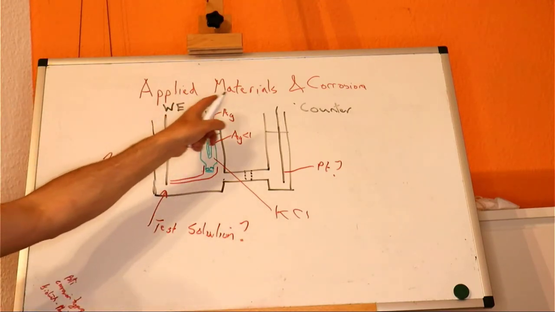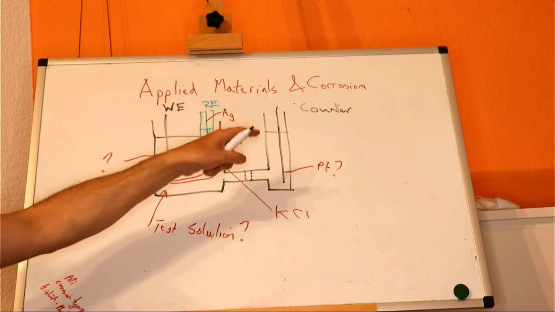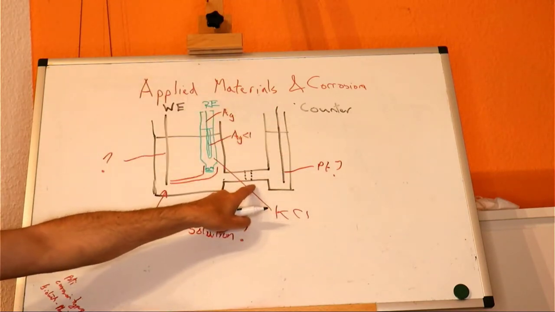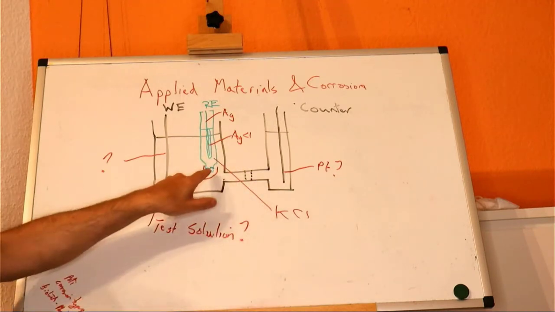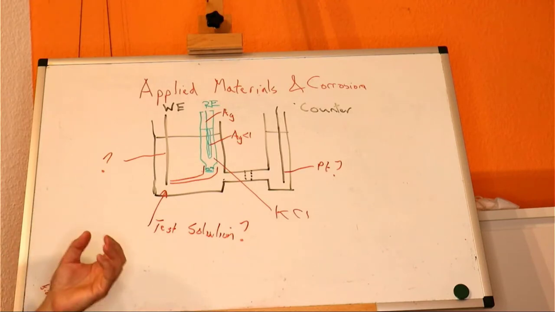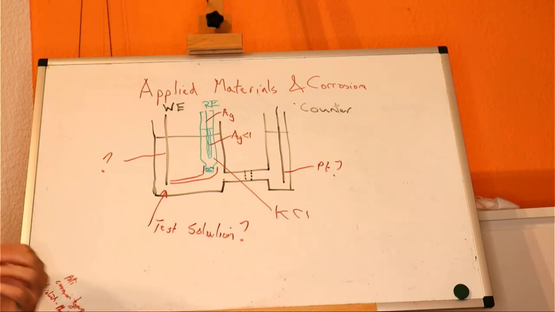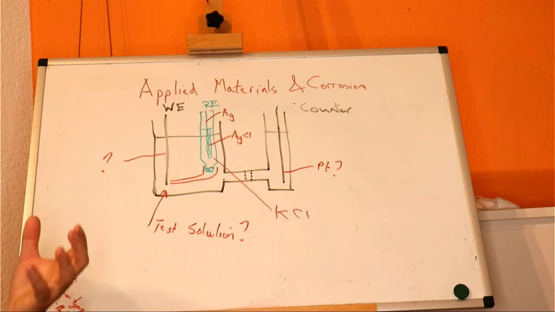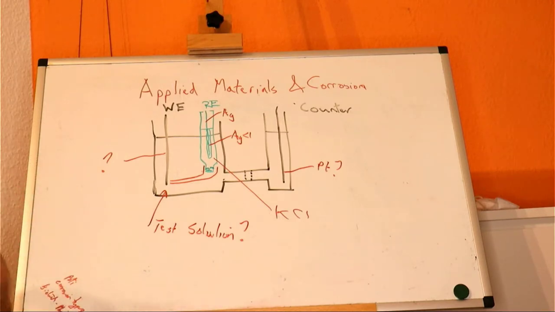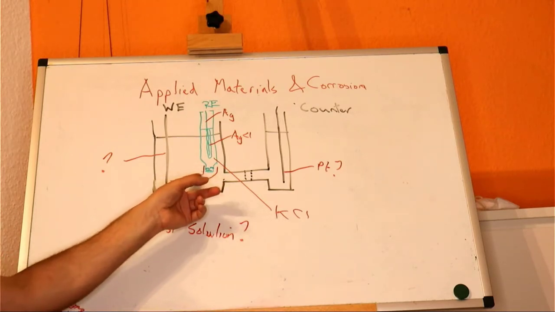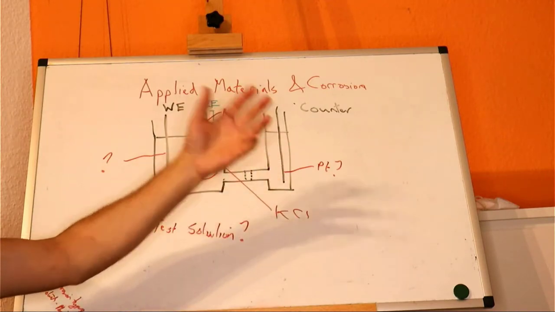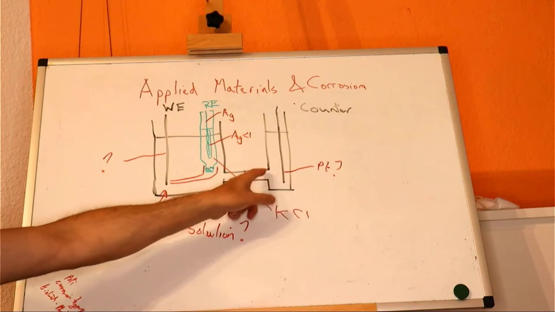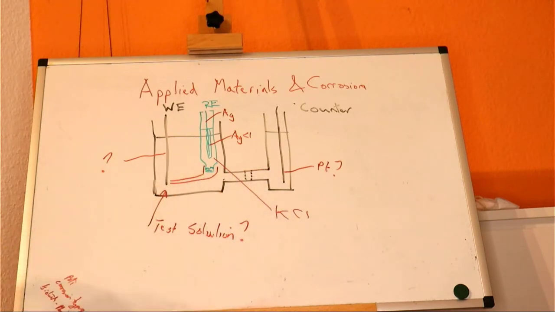Then we will have to dump or collect electrons from the counter electrode over here, and there is another porous barrier here to reduce diffusion. So in both cases they're allowing ions through, but they are thin and small pores in there so that they don't allow liquid to exchange, and that means we've got a certain amount of time before chloride ions escape from here and start to contaminate our solution, and before whatever ions or other species we're making at a counter electrode diffuse through here and start to contaminate our solution.